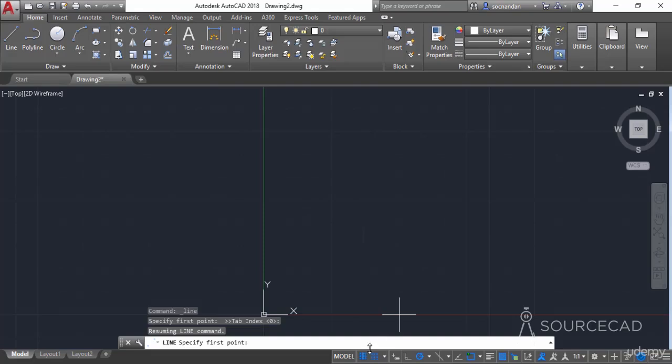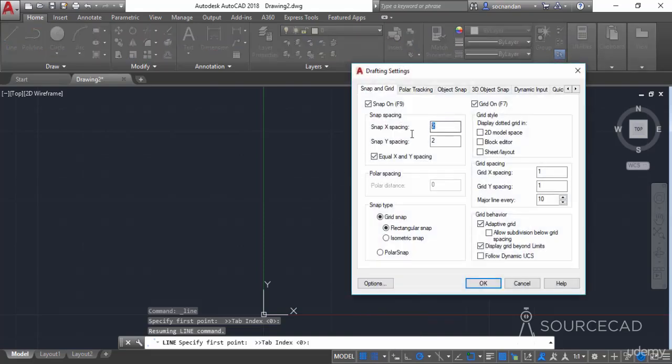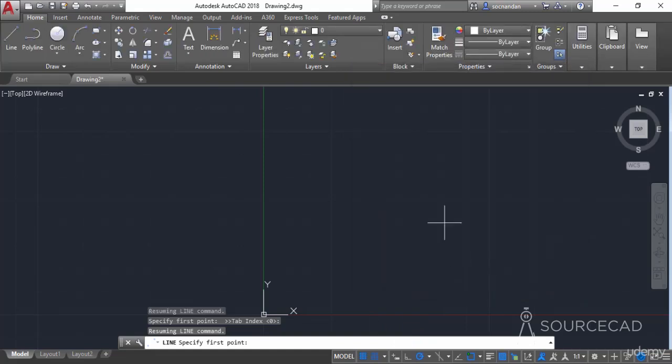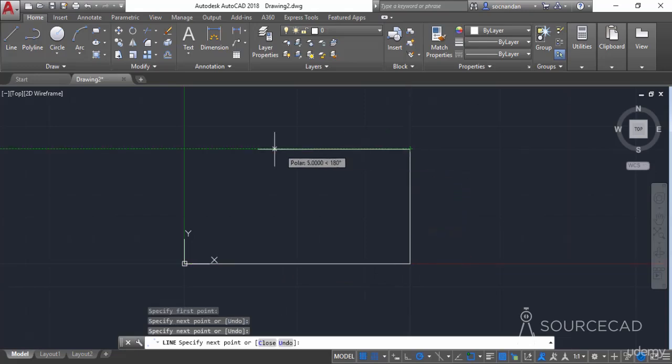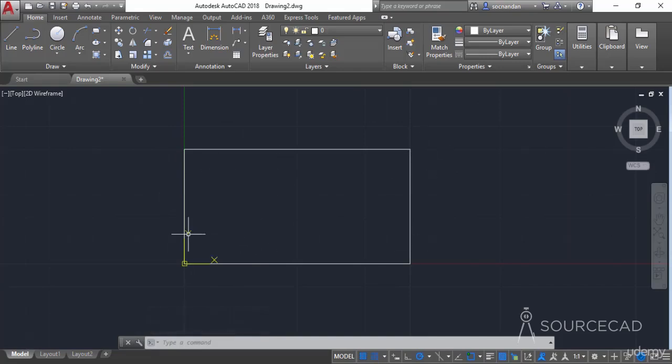Now how are these helpful? So first let's change it to 1 so that it has a uniform value. And now we'll make a simple geometry. So I'll make a simple rectangle in this case with a length of 10 and width of 5 unit. So I'll click on this point, and we don't need to be concerned about the point because it's exactly clicking at the intersection of the grid line. So now click here, that will be the 10 length, and also we have this 5 length, the 10 length and 5, and now press enter. So we can easily make this kind of geometry directly taking the reference of these grid lines or the background grids here. So it's quite helpful in making these kind of geometries.